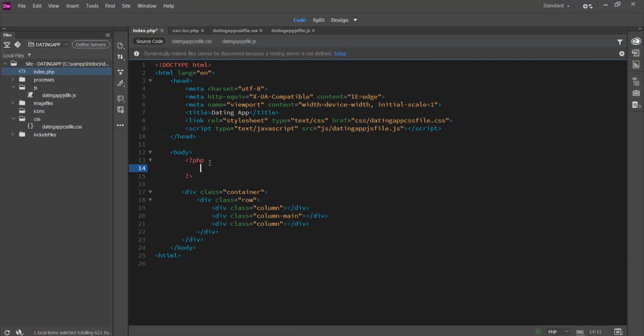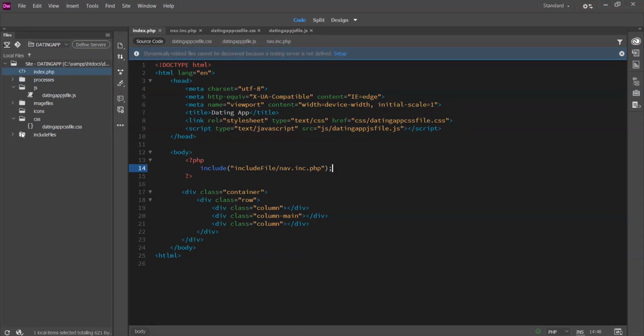So you use the inbuilt PHP function called include, and then we specify the path of our include file, which is nav.include.php.